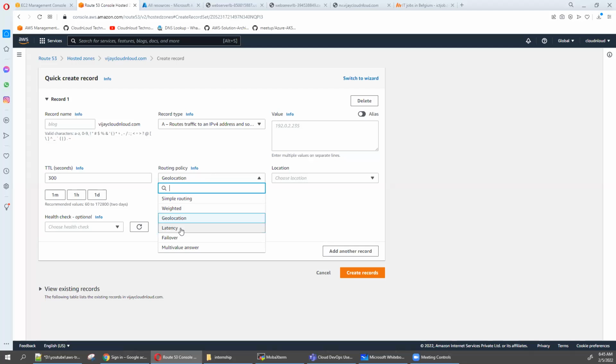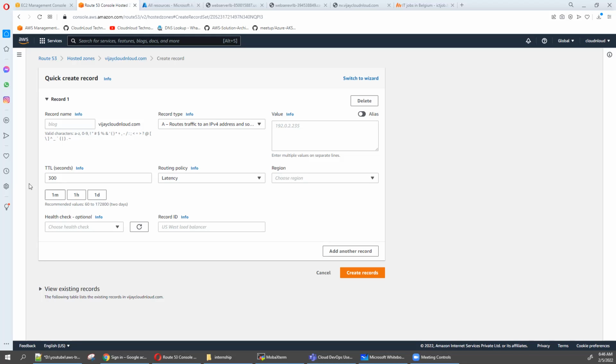Okay, and what about latency? What kind of scenario do I need this routing policy for? What kind of use case do I need this? Yes, Obina, Isaac. Latency is where you want your customer to be able to get your traffic based on the high demand.